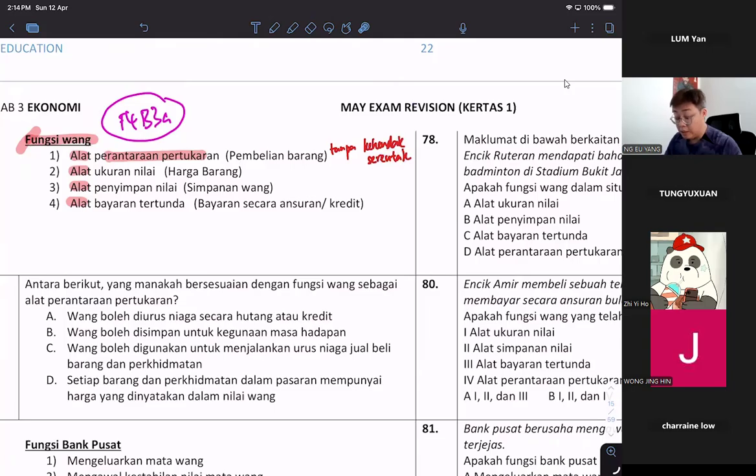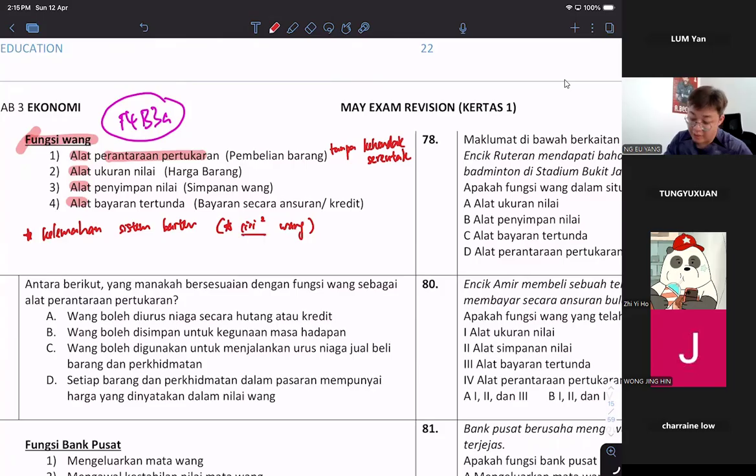So that's why, not only for fungsi wang, try to refer back to your textbook or old notes from last year, Form 1. Focus on the kelebihan and kelemahan system barter. So put a star here. Try to focus on kelemahan system barter, because the kelemahan of system barter, vice versa, will be the kelebihan for system wang. So the kelemahan system barter. Okay, so what are all the ciri-ciri within the kelemahan system barter? Please memorize. We still have to memorize the ciri-ciri wang.